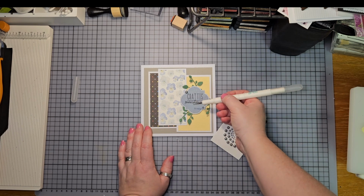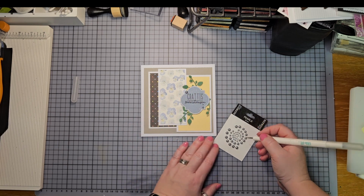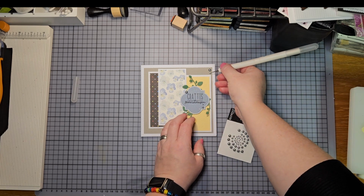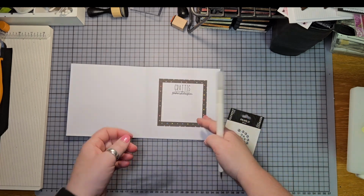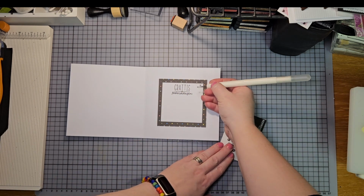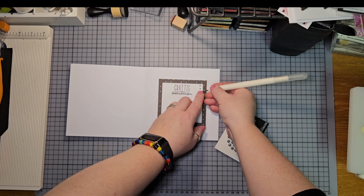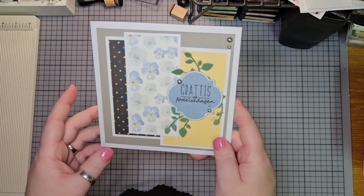Here. Here. Yeah. And some for the inside. I'm going to be using the smaller ones, I think. Something like that. This was what I made today.